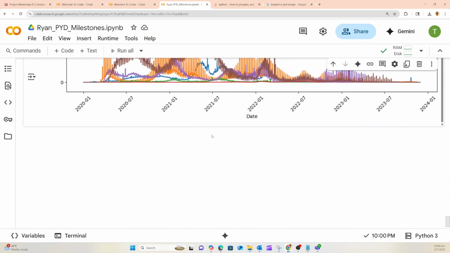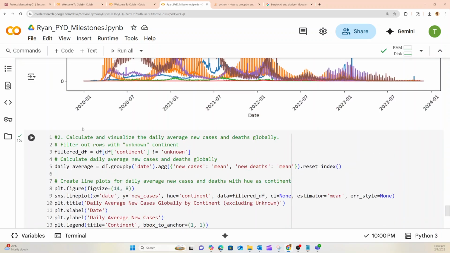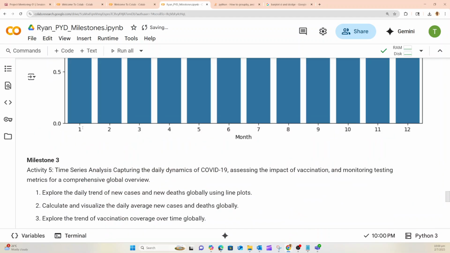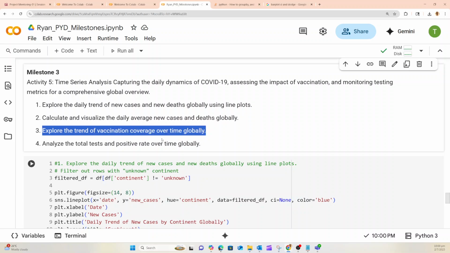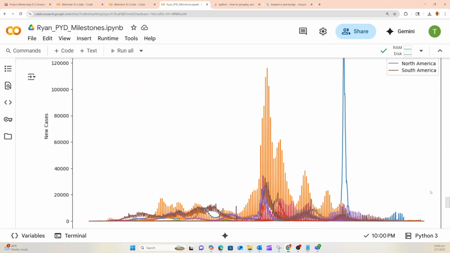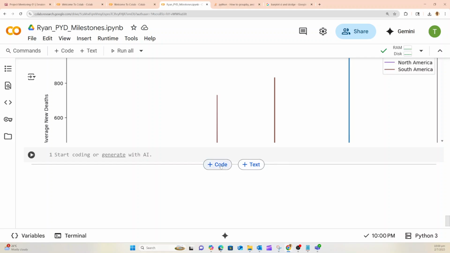Now we continue with number 3. Explore the trend of the vaccination coverage globally. Again, I just copy the code I already prepared.